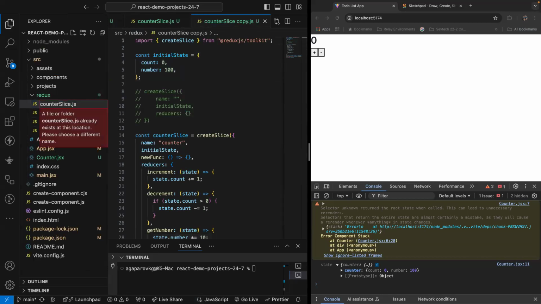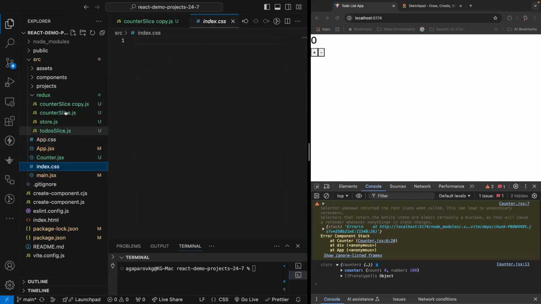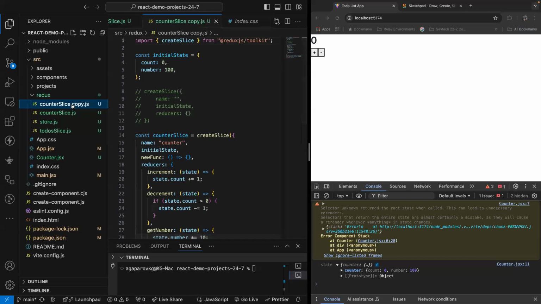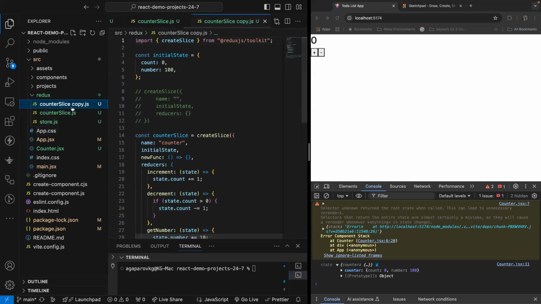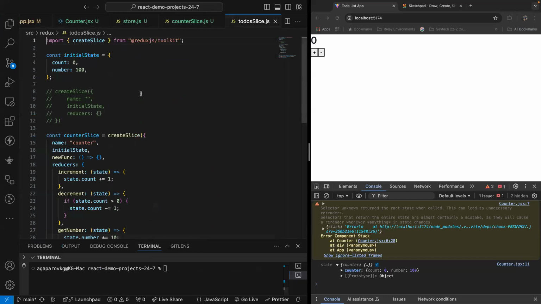Azamat, yes. You destructured your functions in, I guess, counter slice. Oh, I have it. Yes. But where did you use it? Where am I looking at? Counter slice.